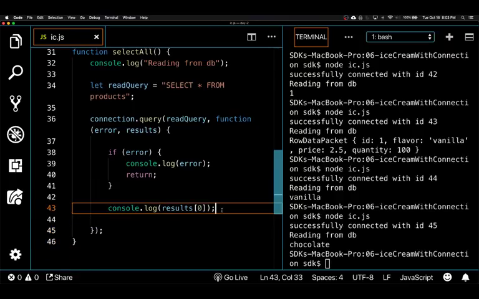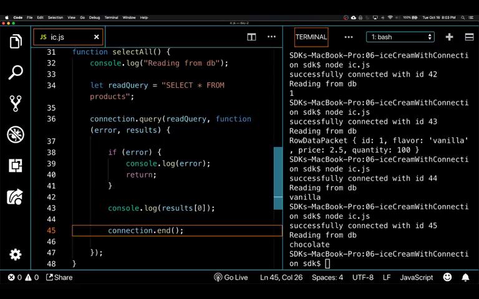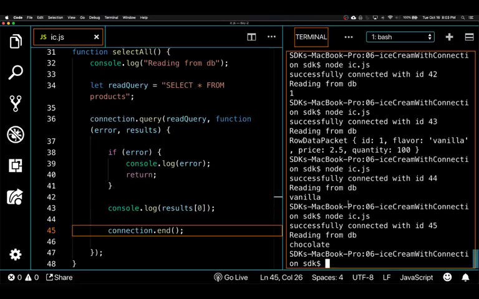So as soon as I'm done with the console log, I can end the connection here. I don't need this anymore after this.